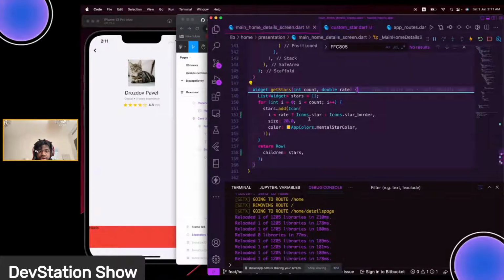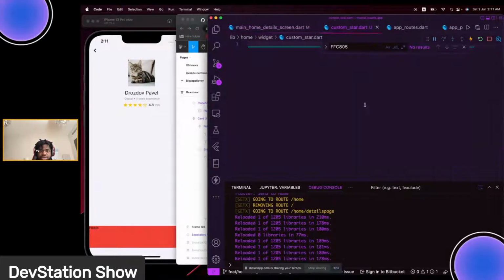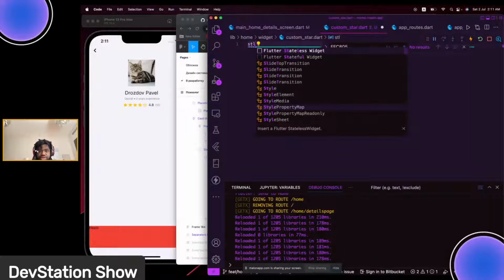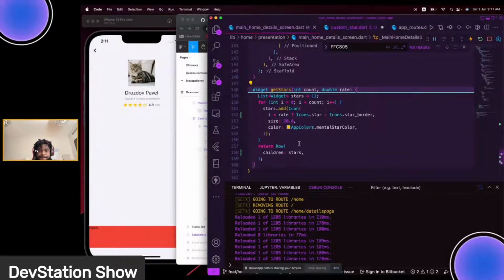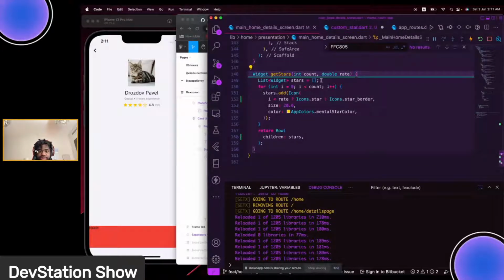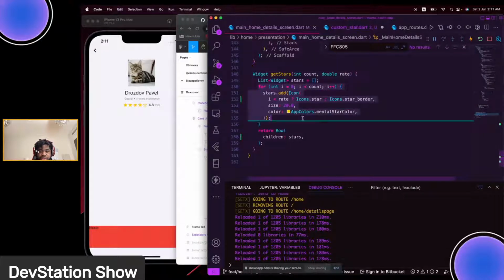We could go ahead and copy what we have, but before we do that, let's add our stateless widget, and we call that custom stars rating, and let's return. So we're going to return something like this, which is this.